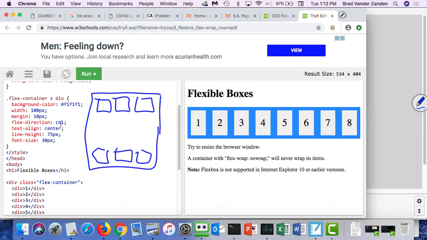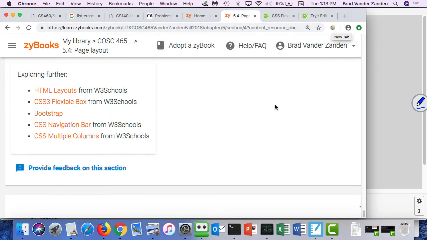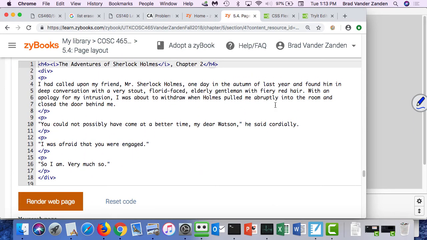No. Okay, I'm not getting it. I'll check it out and figure it out. At any rate, if you're feeling up to it, take a look at Flexboxes. I won't force you to use them, but they are a very nice new addition to your arsenal of things.